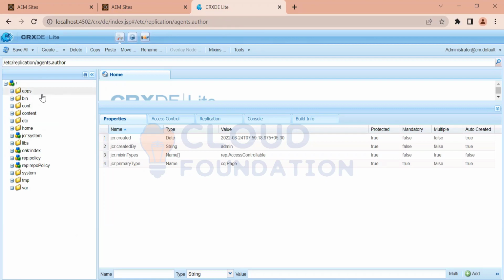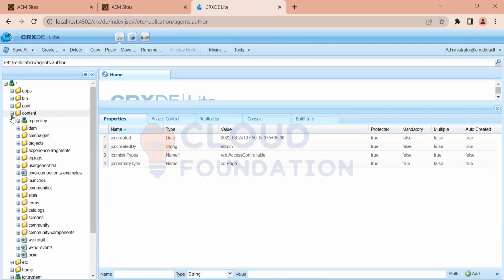AEM also maintains a database, and this is a reflection of that database. We have relational databases like Oracle or MySQL, but AEM makes use of JCR, the Java Content Repository. It stores content in the form of nodes and key-value pairs.